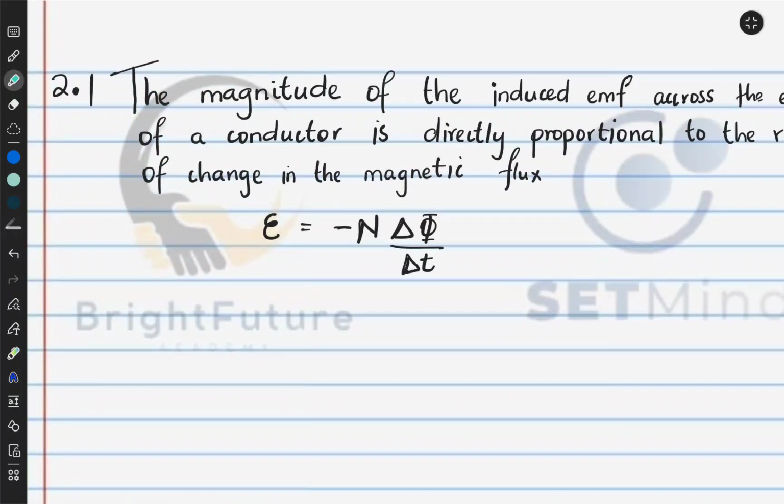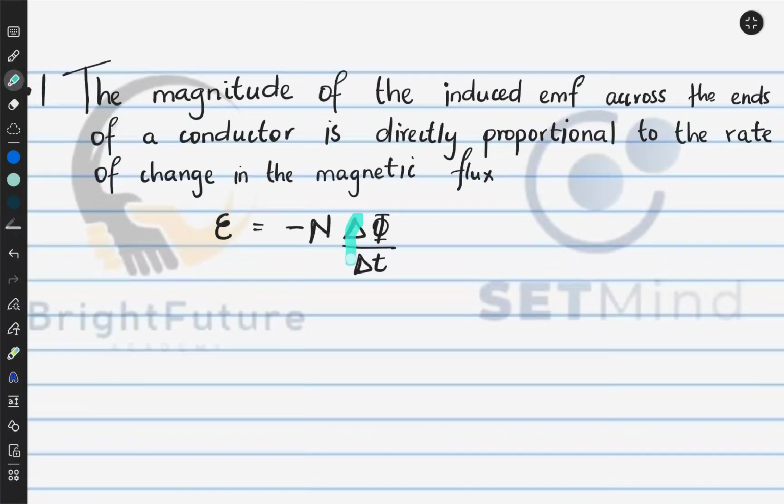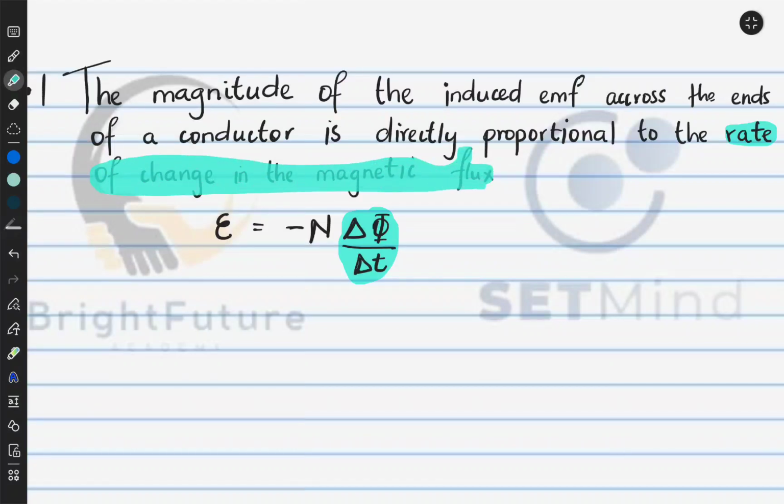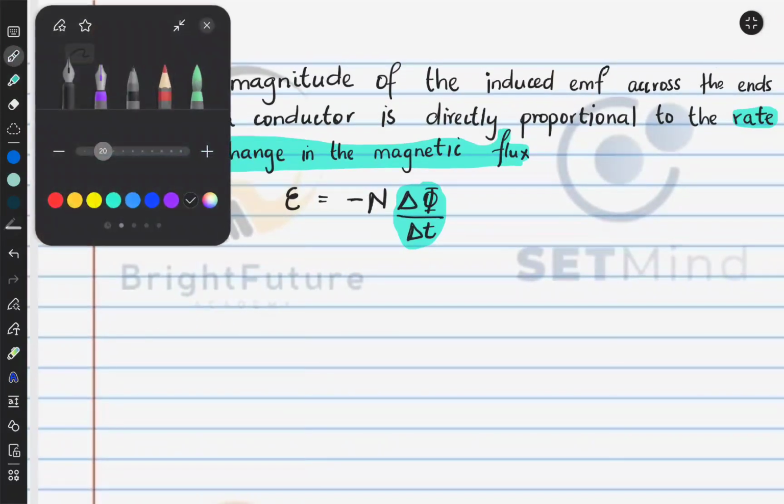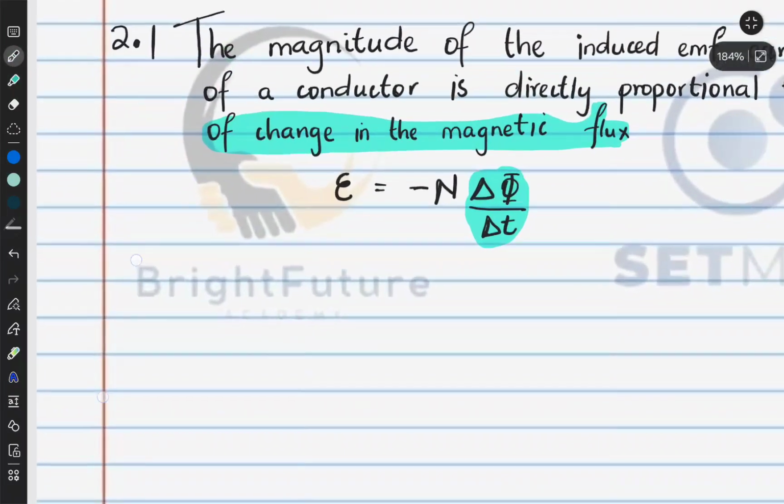So when they say the rate of change of the magnetic flux, they are referring to this portion of the formula, this whole portion. Remember, rate, it's usually any parameter divided by time in a formula. So that means a rate or change per unit time. Depends on how you define it. So now this is what that would look like. So let's go to 2.2.